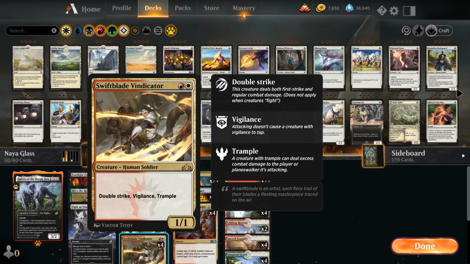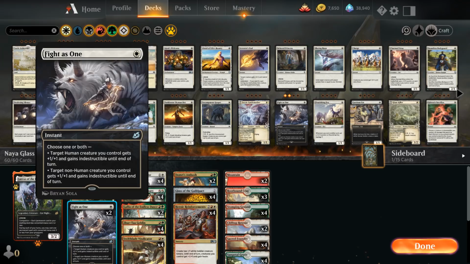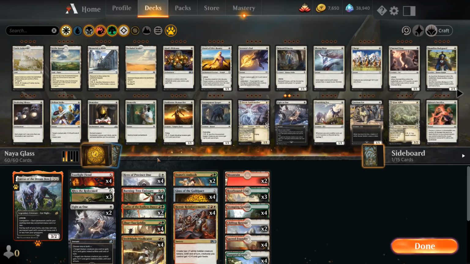And then Lurrus is also a nice creature to protect with Find as One, so if we can wait until we can play Lurrus and have Find as One to protect it, we can get even more value from Lurrus. So even though it's not a multicolored spell, it still fits quite nicely into the deck.